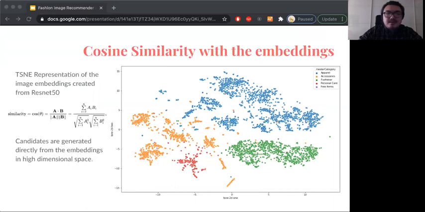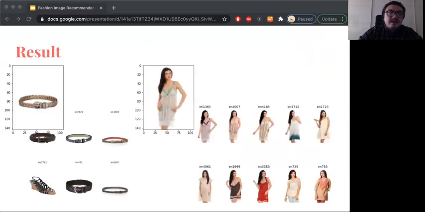This approach is actually closer to unsupervised learning compared to the previous model, which I built using CNN. The graph you see on the slide is the t-SNE representation of the embeddings. As you can see, there are a bit more variations in the recommended items. For the belt, the recommended items include a shoe that has a similar braided style as the original belt. For the women's undergarment, the recommendation includes casual and ethnic dresses as well as nightgowns.